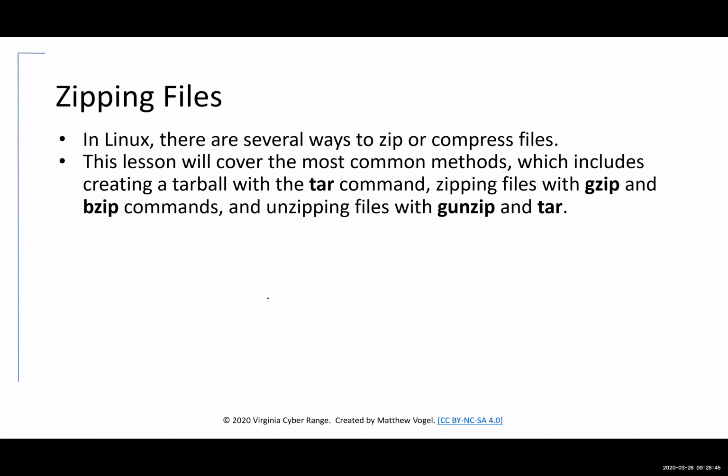Okay, so zipping files is often a way to achieve file compression, but the first tool we're going to talk about is a tool called tar. Then we'll talk about gzip and bzip. Those commands, gzip and bzip, are very much focused on compressing files. Tar is a little bit different. We'll get to that in a minute. And then we expand the files using some other commands, and we'll get to those.